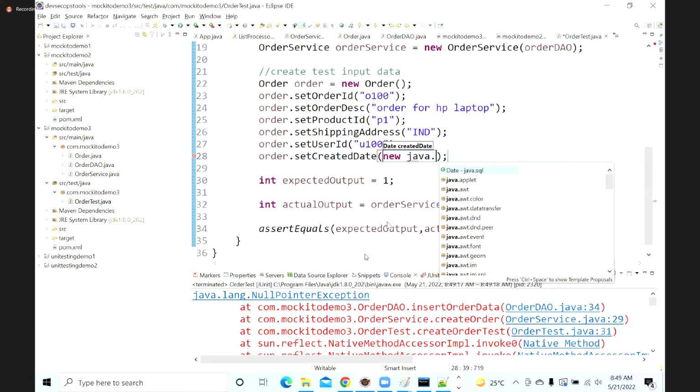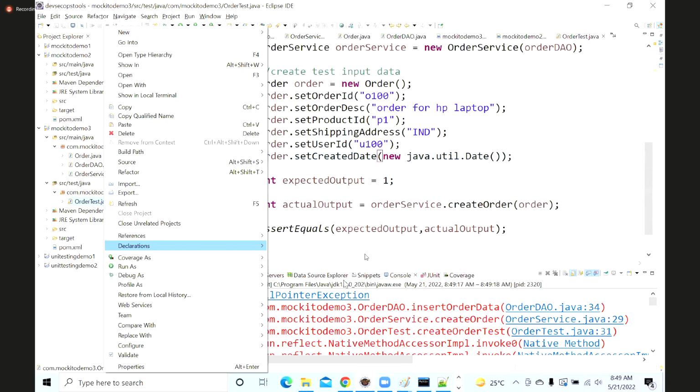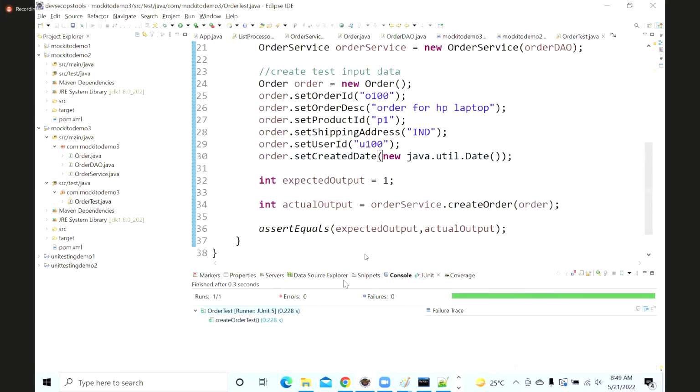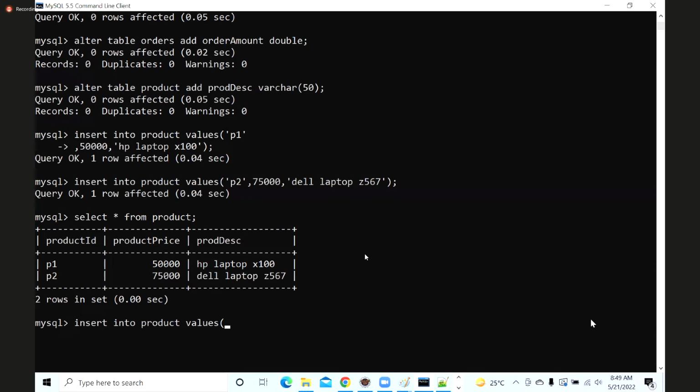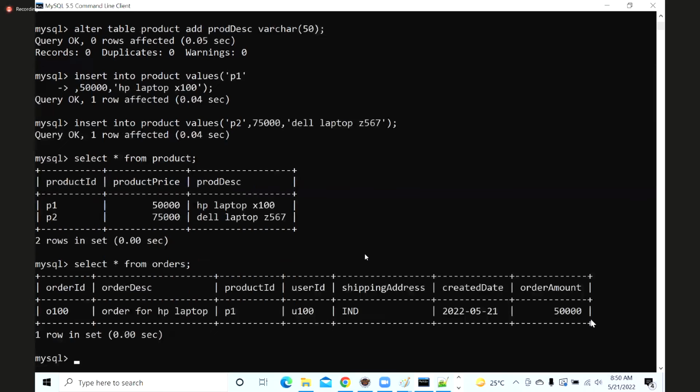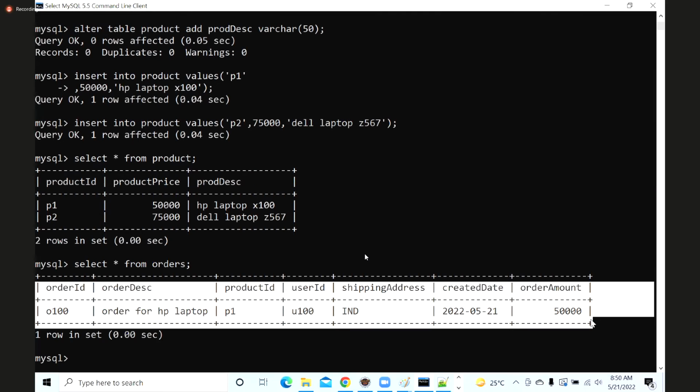Now you got an insert order. You can see the data now. Select star from orders. See, you got the data inserted. This is test data. Here you are doing JUnit without Mockito.